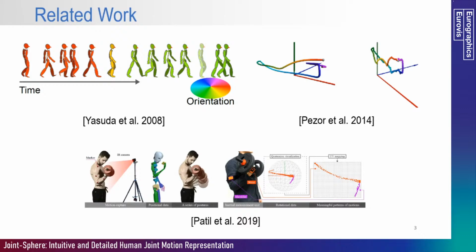In some related work like Yasuda et al., motion belts comprising key poses are distributed on a time axis and the direction of the pelvis is color coded. This method overlooks joint motion and provides only an overview of the motion without details. Pager et al. attempted to compare the movement of healthy and injured people by visualizing the quaternion rotation value itself. And in our previous work, we visualized joint rotation on a 3D sphere as well as a 2D plane. In these studies, we can recognize the changes in the pattern, but the relationship between the patterns and motion is not so clear.